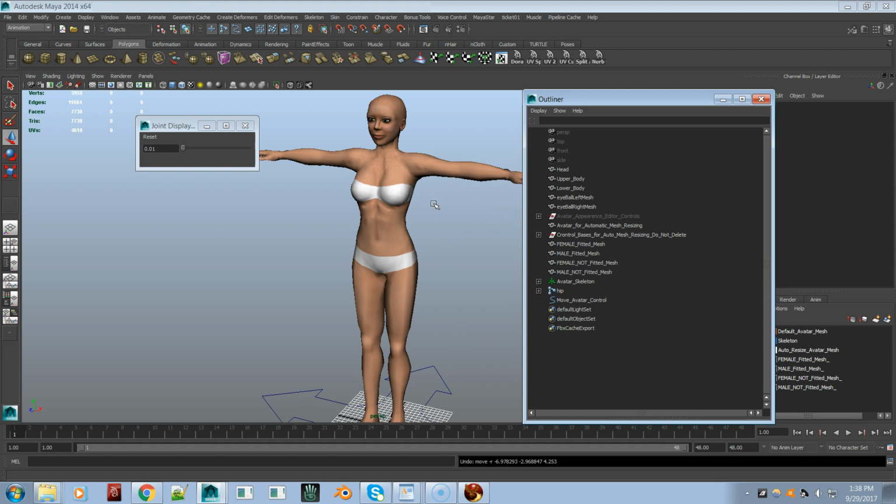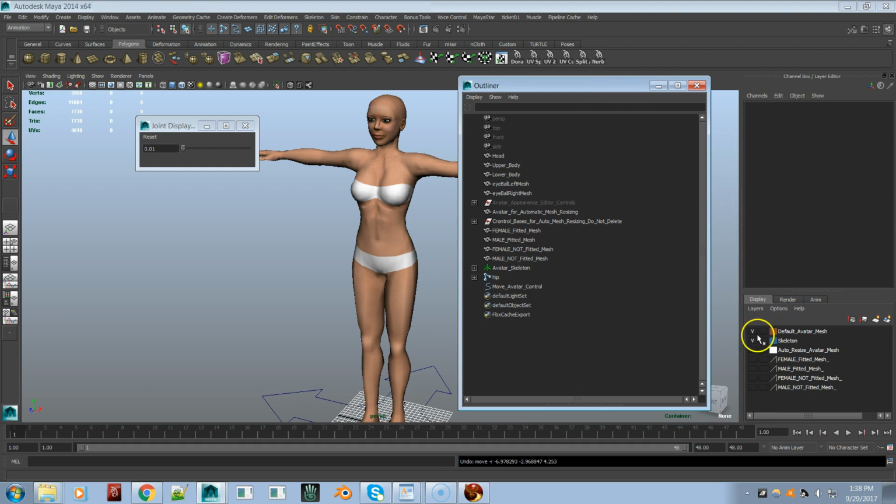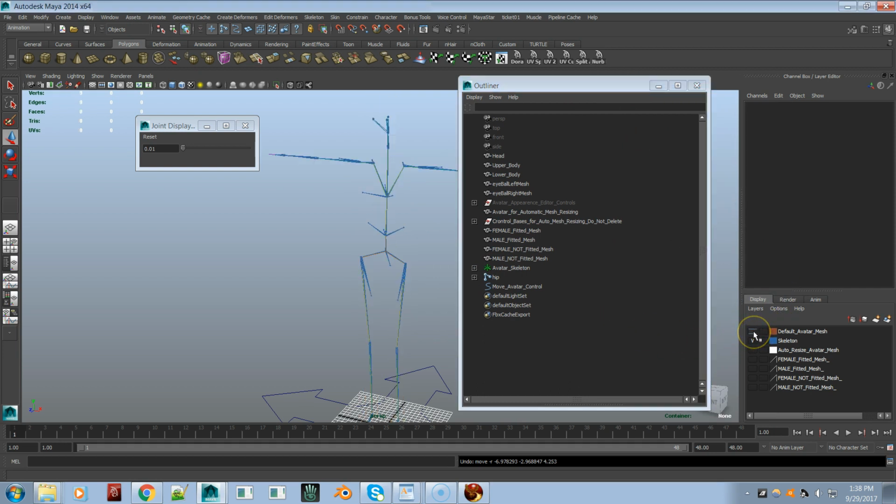Okay, so a big difference between the Bento skeleton and the original avatar skeleton that Second Life had, besides the number of bones, is that in MayaStar, as far as when you're going to animate it, I used 3 skeletons instead of just 2, and there was a whole reason for it. I don't quite remember, but there was a reason for doing it that way for the Bento skeleton. And so this skeleton is just slightly different.